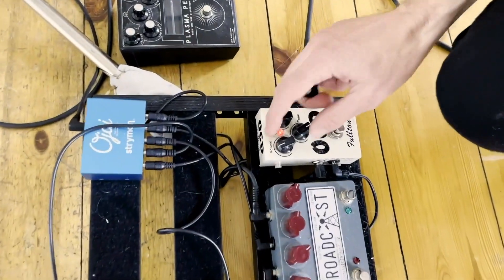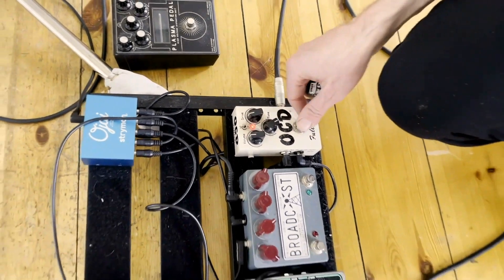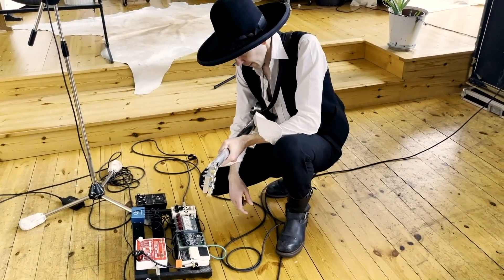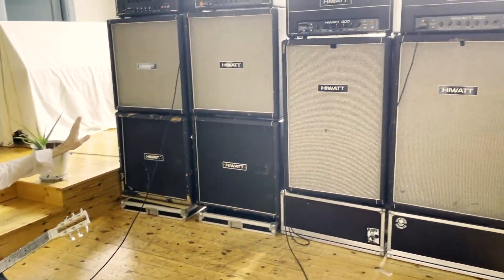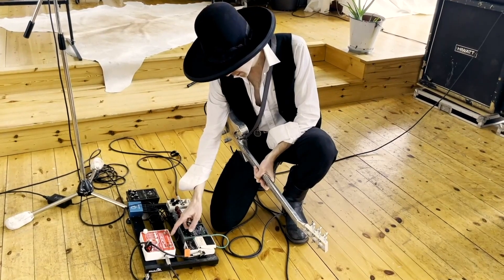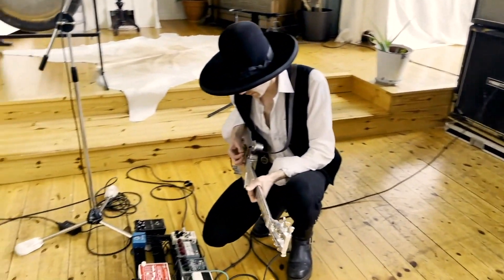I tend not to fiddle around too much with it — basically just keeping it quite open, then some drive depending on room and volume. Now with the new setup, with Karin doing her synthesizer bits and me on the baritone guitar, I am the guitar part of the rig and then there's a bass part of the rig. For the bass part I'm using this Electro-Harmonix octave thing — literally not really using it at all, just keeping it on, but it adds a little bit of boost to the bass side.